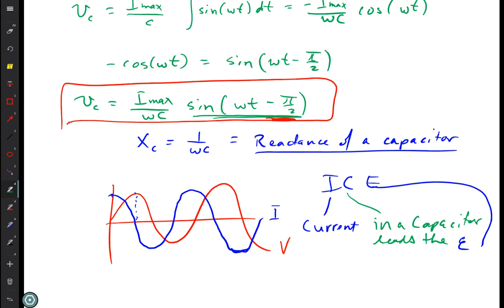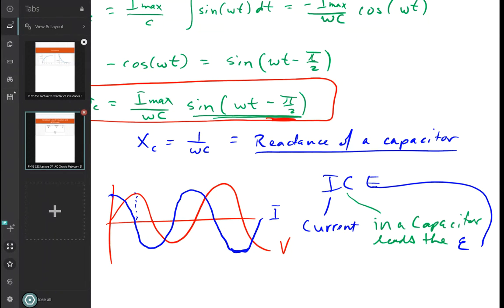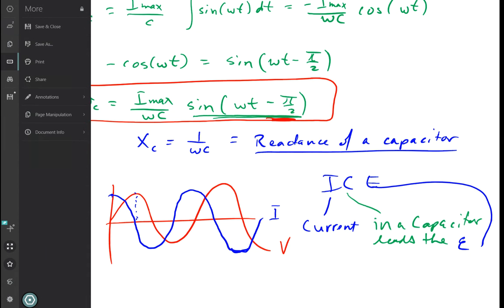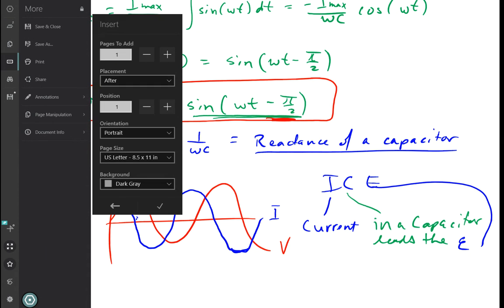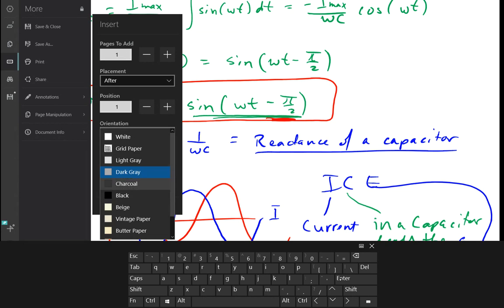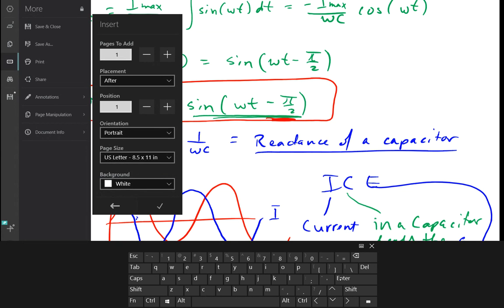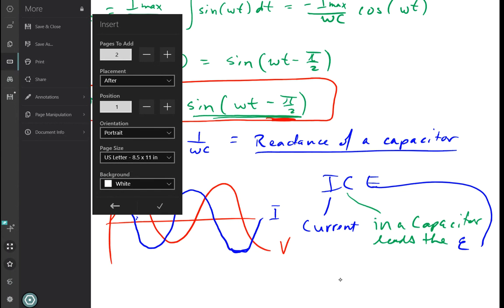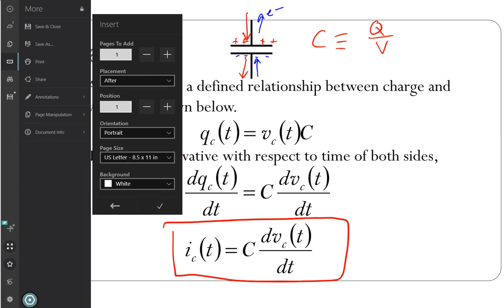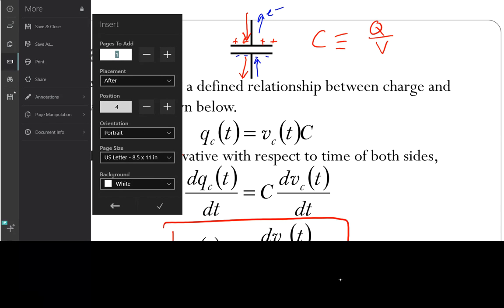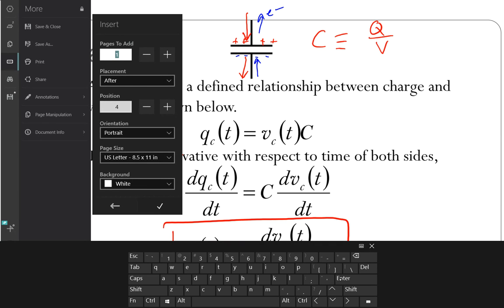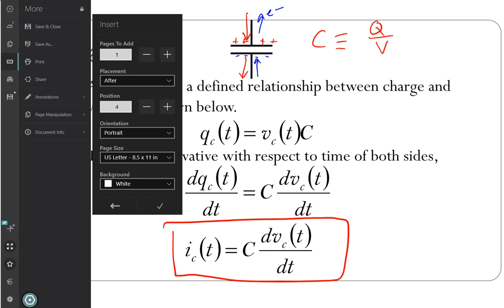So what we do is we say, and I have to insert a page here. I'm sorry, I didn't think about doing that earlier. Page manipulation, insert. And if I've learned anything, it's that it's not going to work the first try. Maybe they fixed that problem. Nope, they haven't. It puts it after the first page no matter what you do the first time. But after that, you should be able to move it. Now, see, its position is 4th page. Now we have it right.